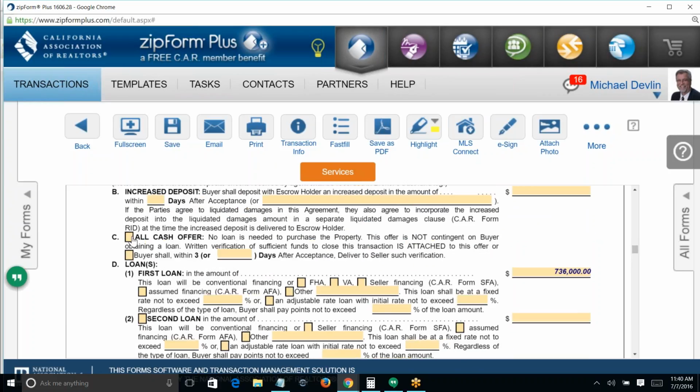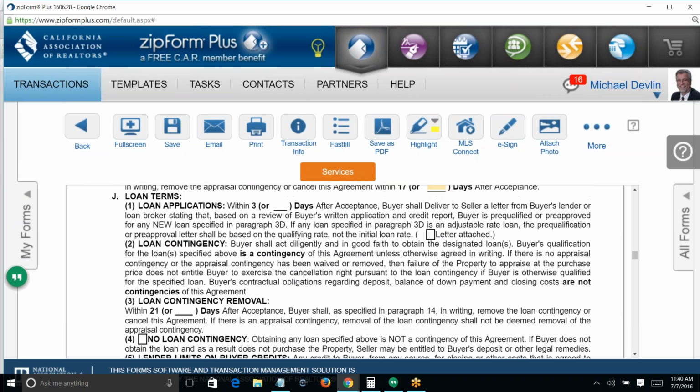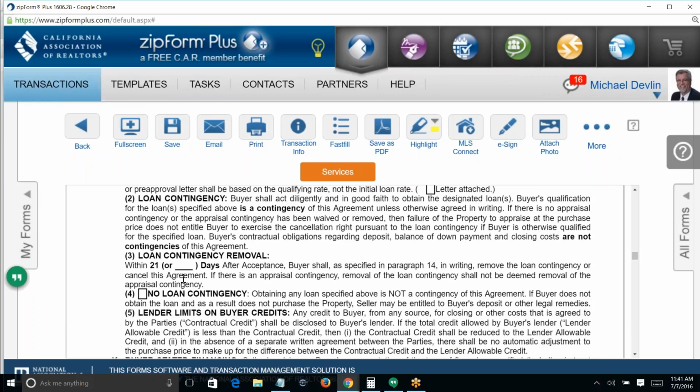If it's an all cash offer, you click on all cash offer. By the way, should you also select no loan contingency on the next page if it's an all cash offer? You can't. If we click on all cash offer and then go to the next page and want to click on no, oh, it's letting me do it this time. Why did it, oh, no, it didn't. It took it out. This, by the way, is something you may have to explain to a listing agent, that all cash offers means there's no loan and therefore no loan contingency.